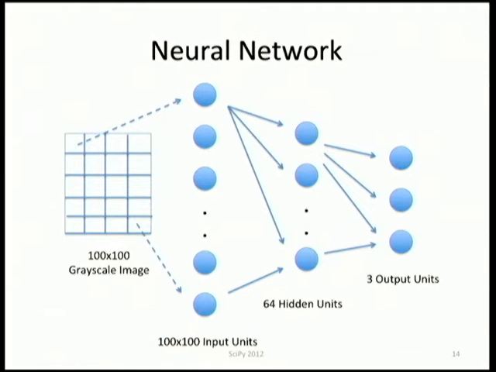Now, in terms of the neural network, there's a lot of stuff in this area that I can't really cover in this talk. I'm going to give a very high-level overview of what's going on. If you're interested in learning about neural networks, because they're really cool, you can take a look at Andrew Ng's machine learning course, which is available on YouTube, and I think on Coursera as well.